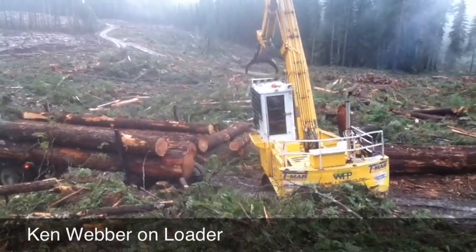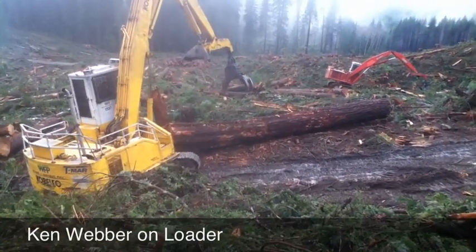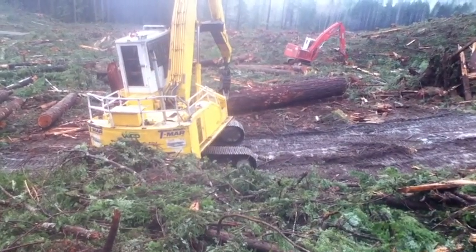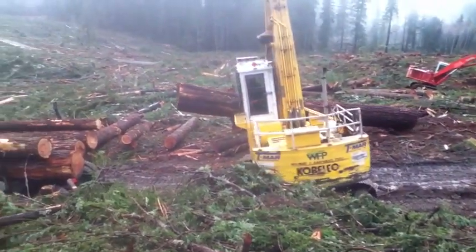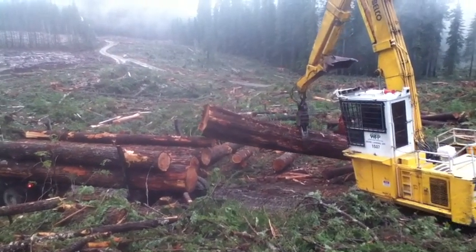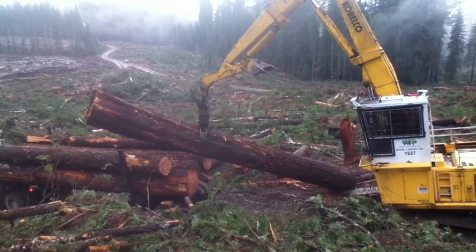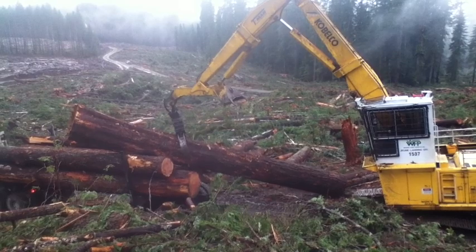And now he's got a nice little nest made for that big heavy one to sit in the middle. So now he's going to wrestle it on there. Get it over there and into place, slide it right on the load. Looks like he might have done this before or something.